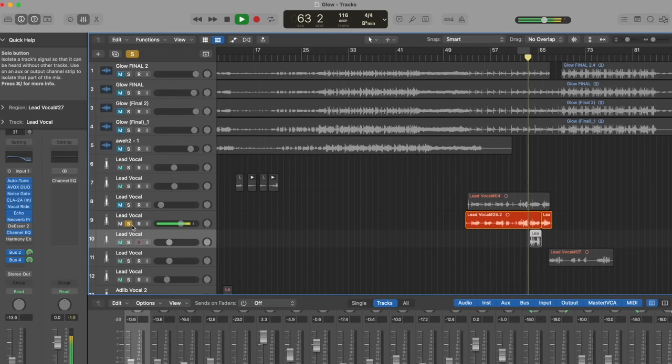The vocal itself is very bright, very harsh, very in your face. And I wanted the dub to be more muted and toned down, but still serving its purpose of having that higher note play. Here's the original vocal.